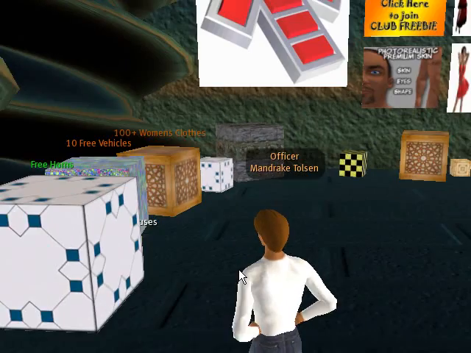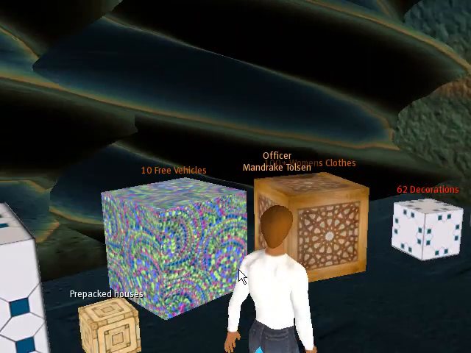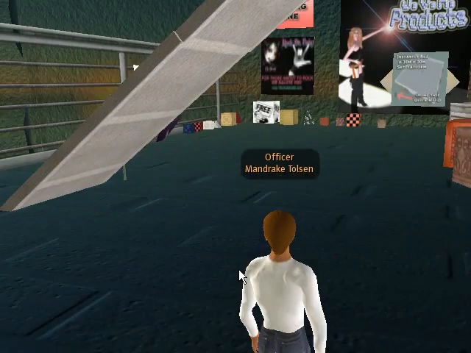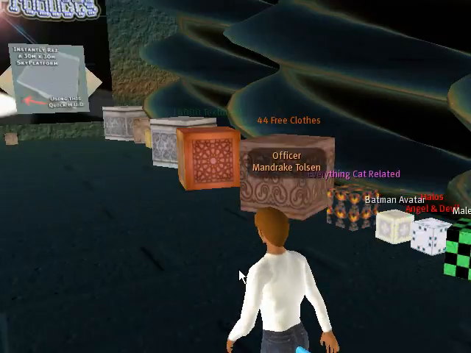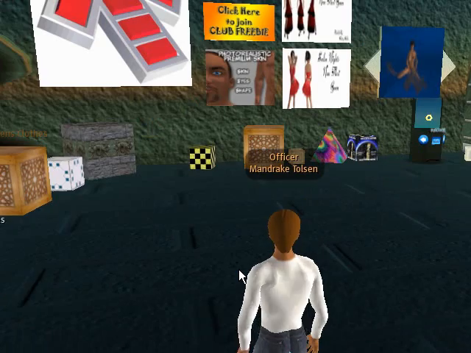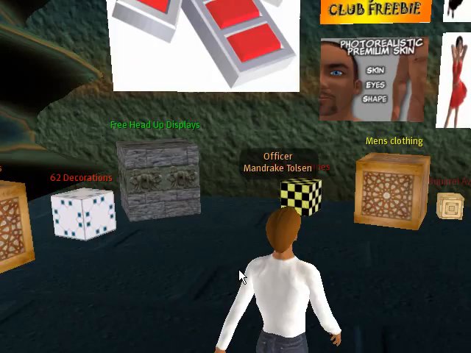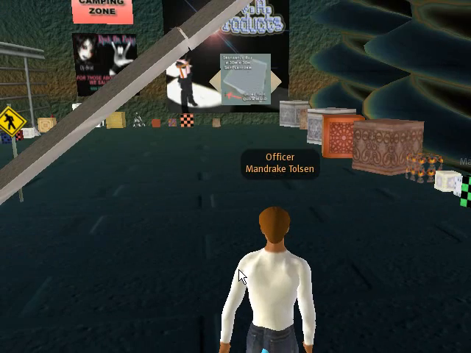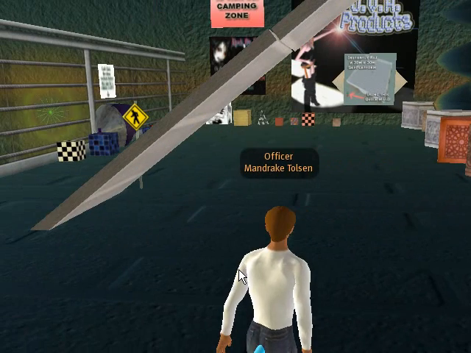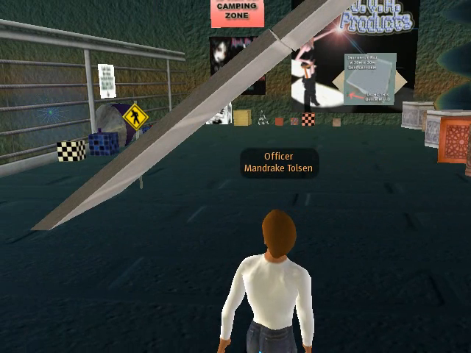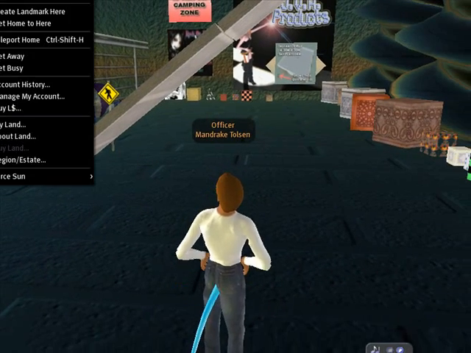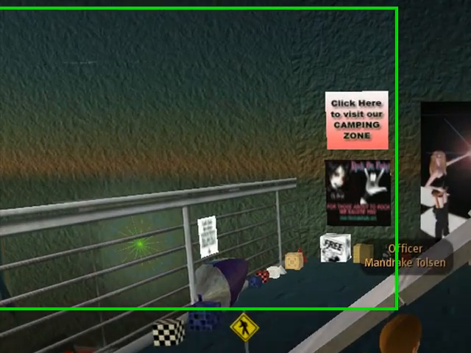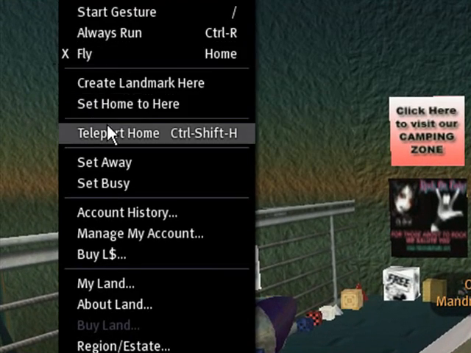You come along here and you can find a few other free things. You just look for stuff that you want, and then go back through your inventory and see if you want that item or not. I've already gone through Second Life quite a bit and picked up a number of free things. We're going to go back to our island and start building with a number of these free items. So I'm going to click on World and teleport home.